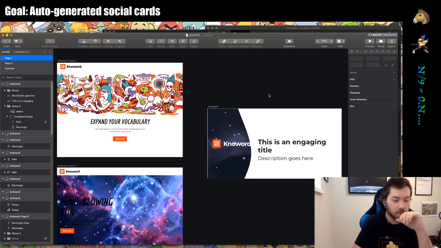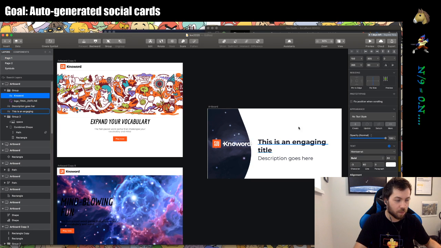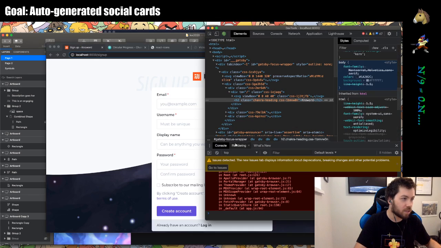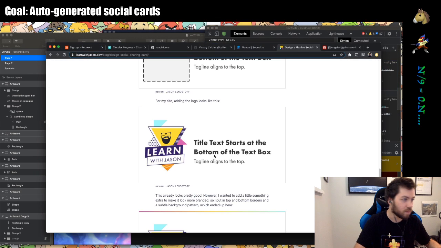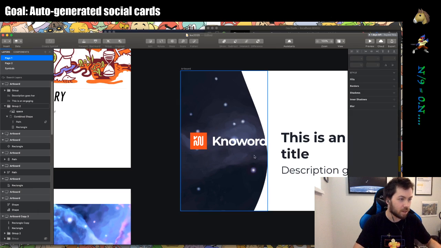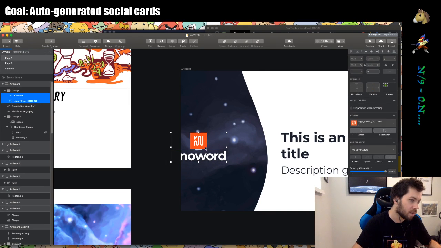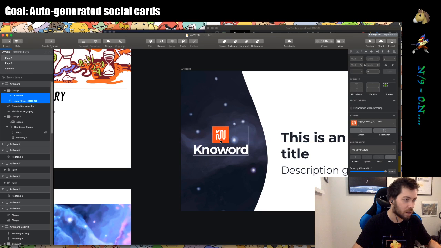And just looking at this, I think the horizontal logo is not really looking great with the content going horizontal, all that stuff. I need to, kind of like Jason does, have this stack thing going on if I want it to work within this sort of layout. So I'm just going to grab the no word text and center it below the logo.